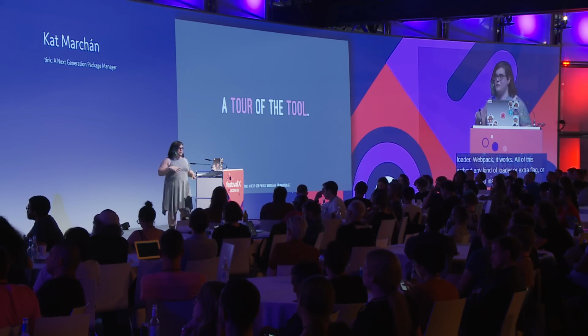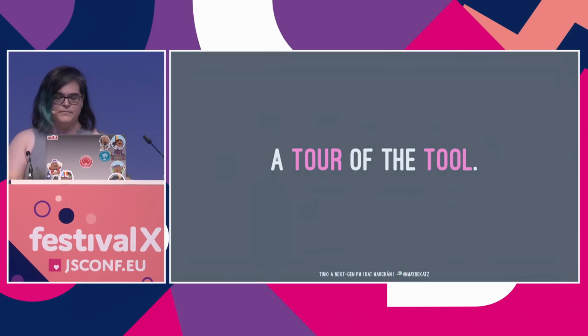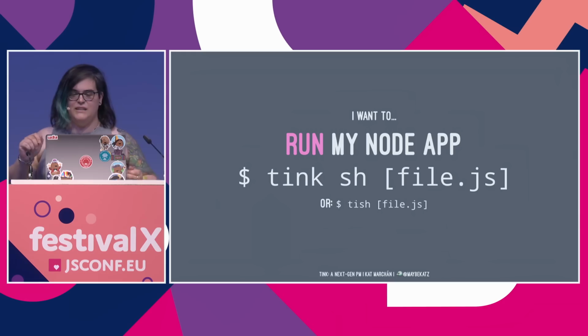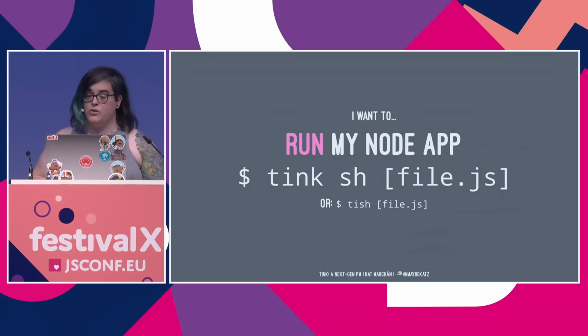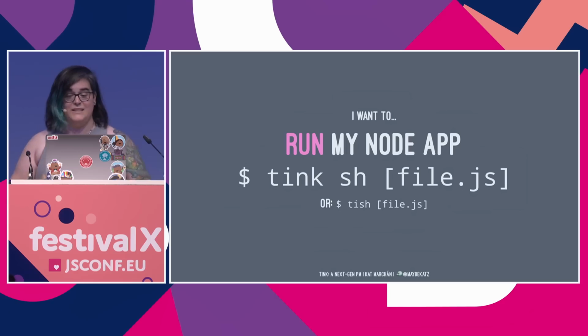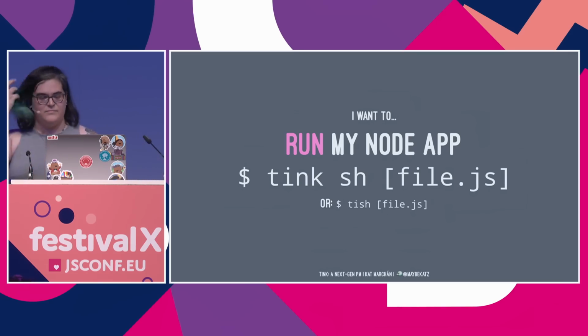Now, let's do a brief tour of the tool itself to give you kind of an idea of what I'm actually talking about. This here is the core feature of the entire tool. Just about everything I've talked about so far is available through this one command. Remember, you don't need to do npm install anymore. That step is gone. All you do is run Tink shell, and all your dependencies are fetched and extracted as needed by the runtime as it executes your app. This also works in the interactive shell. So it just blocks and waits for things, and then you fetch your dependencies, and it just kind of goes.